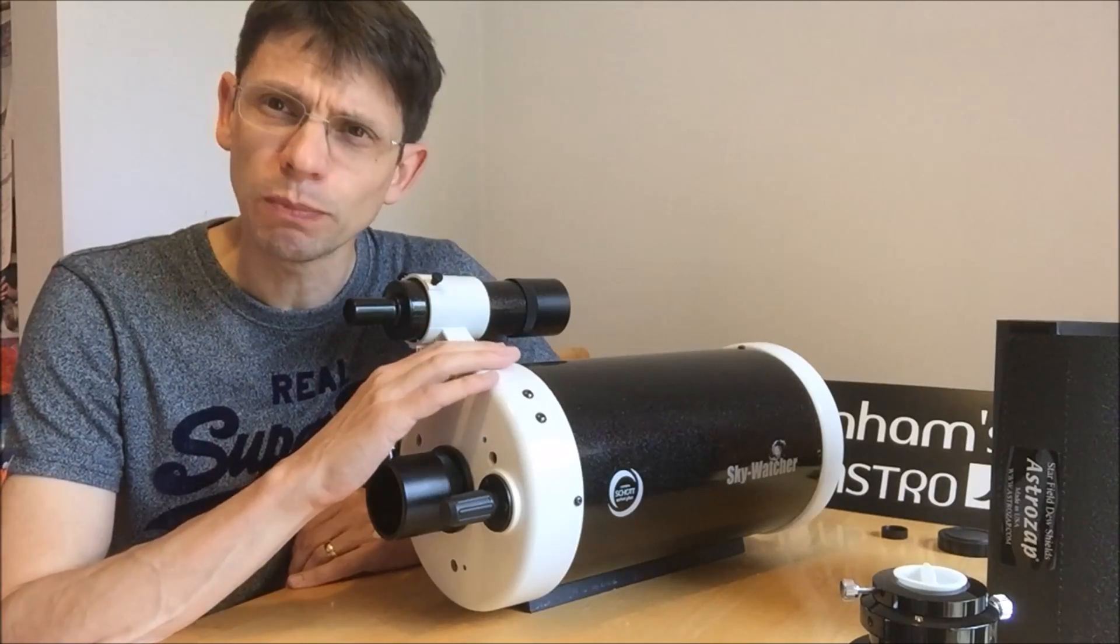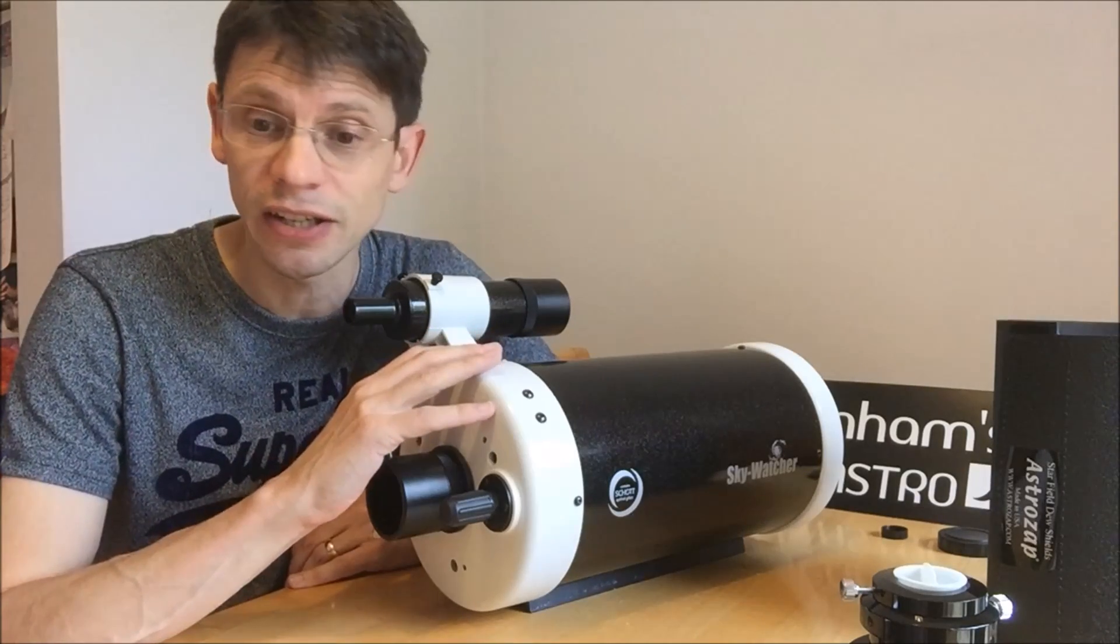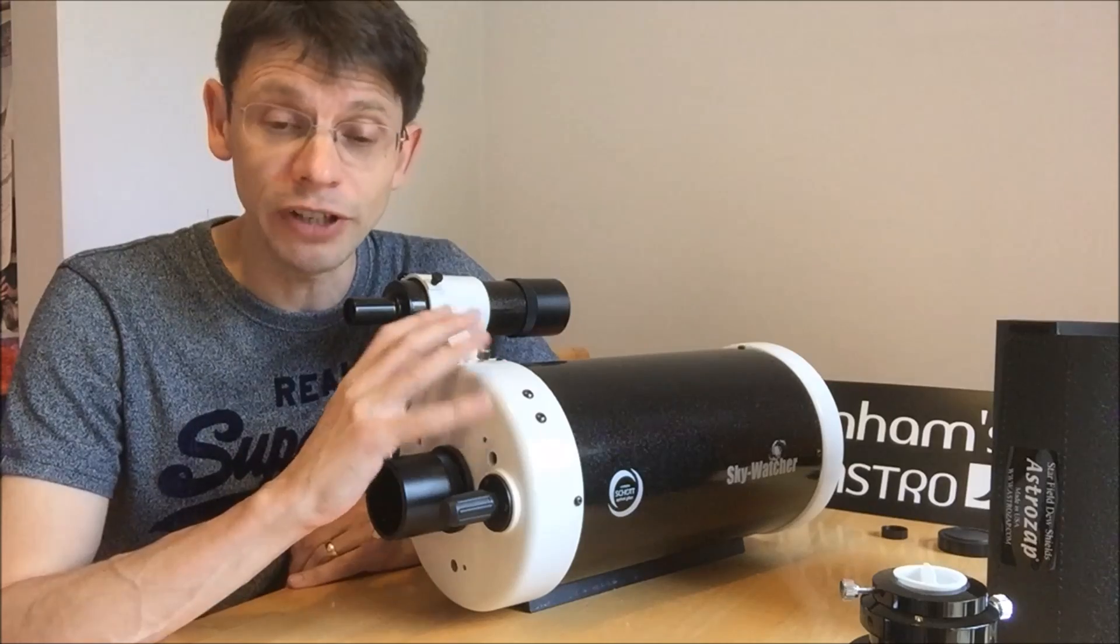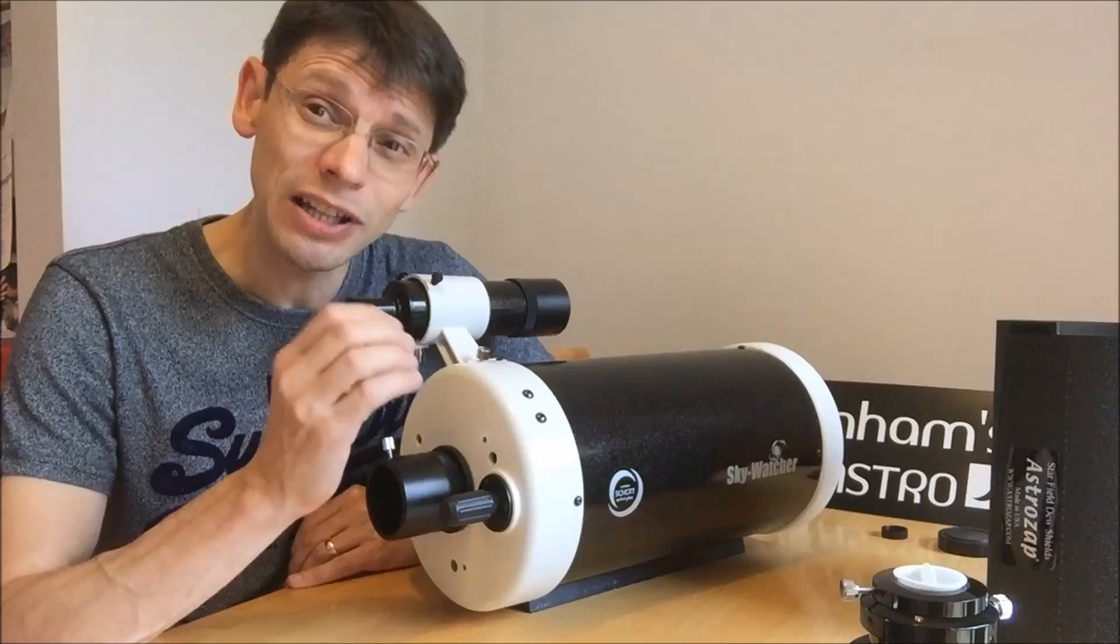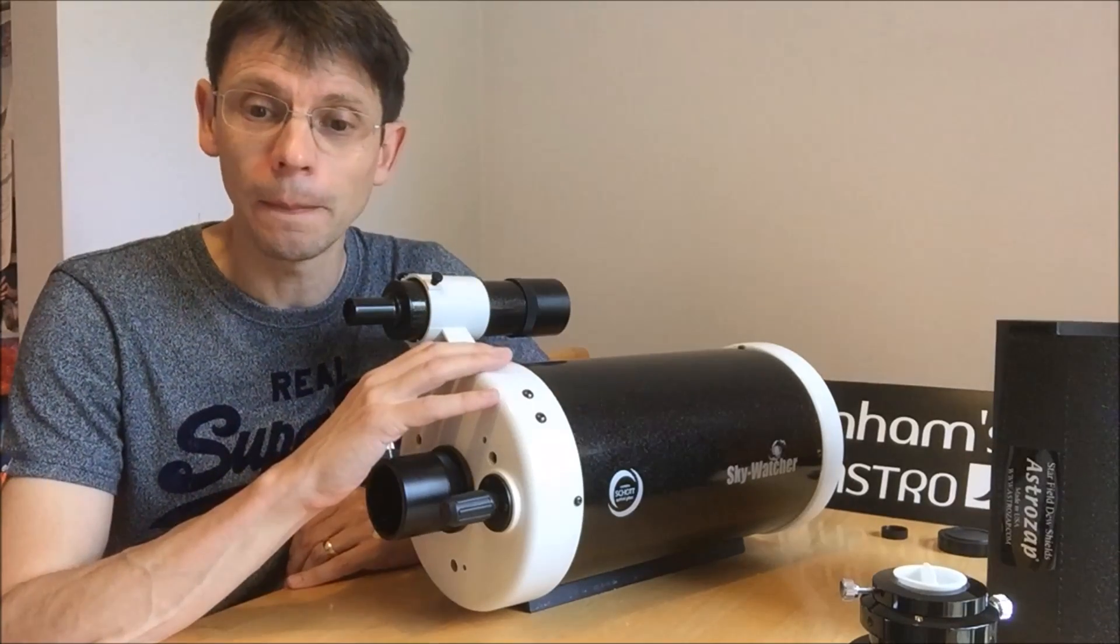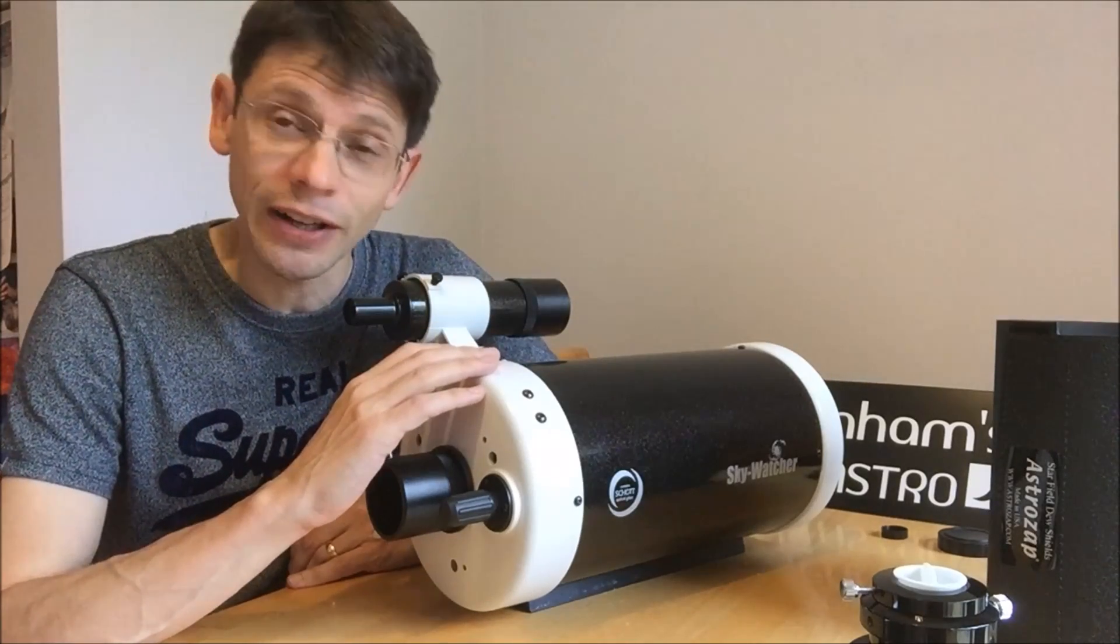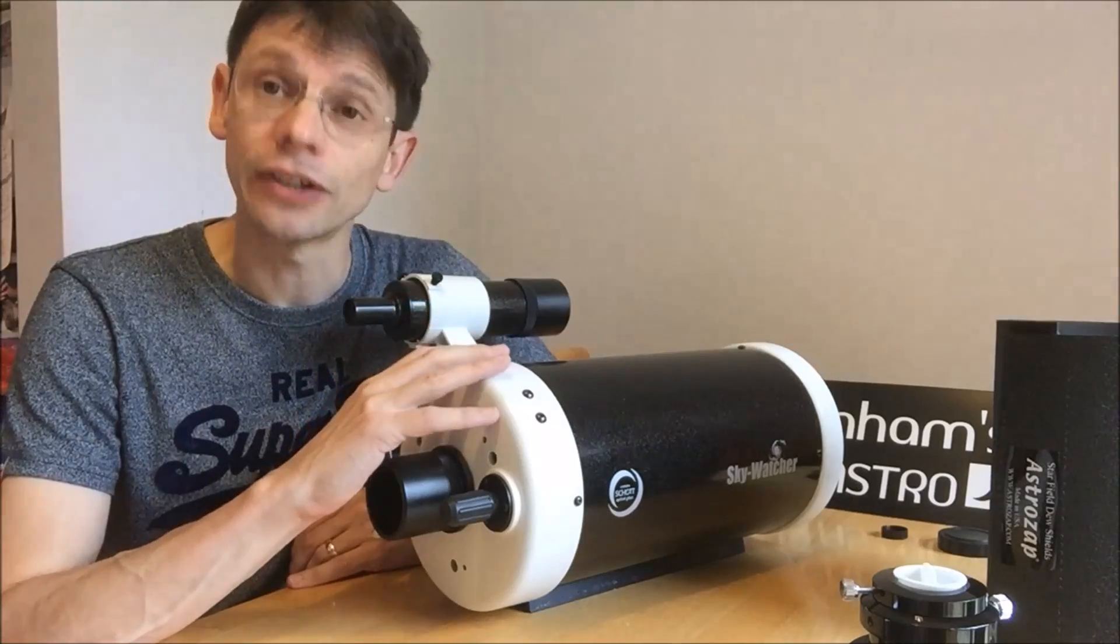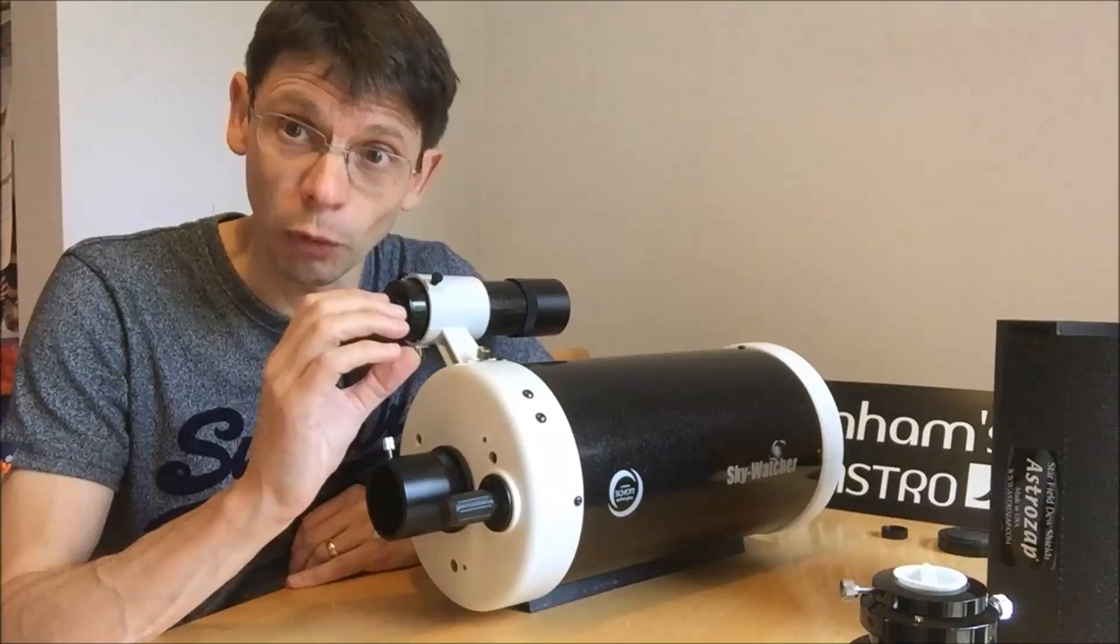More than that though, it's not the only strength. I've had quite a good look at some brighter deep sky objects. For example, I've looked at the Ring Nebula and I've looked at some globular clusters, and those objects are relatively bright and the views have been really pretty pleasing. They're not quite as sharp the views as you get with a refractor telescope, but they're really not that far off, and surprisingly good views, I would say, for those small objects.